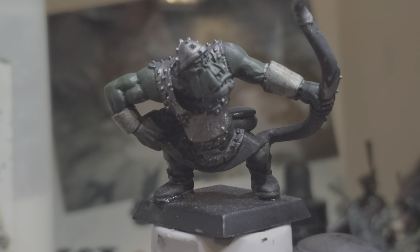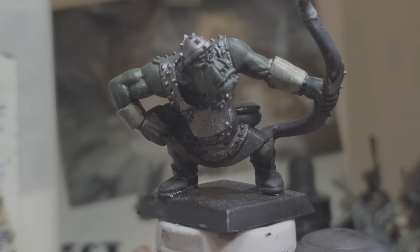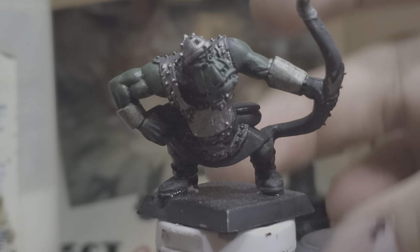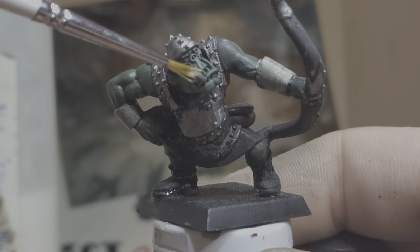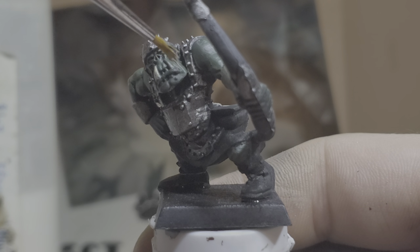So, next we will be doing all the brown colours. You know what? No, I apologise. So what you want to do, we'll do his teeth too, because they will be a kind of white, close to khaki colour. You kind of want a small flat brush for this. Depends on how much detail you want to do. You could just paint it this colour. I'm using the same colour, the Zandri Dust khaki tan. You could just paint it this colour and call it done. But, you know, Bob here is going to get some special treatment.